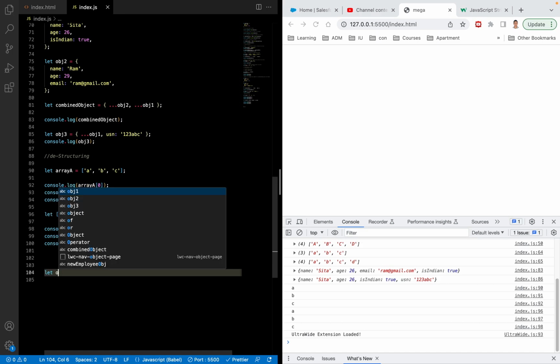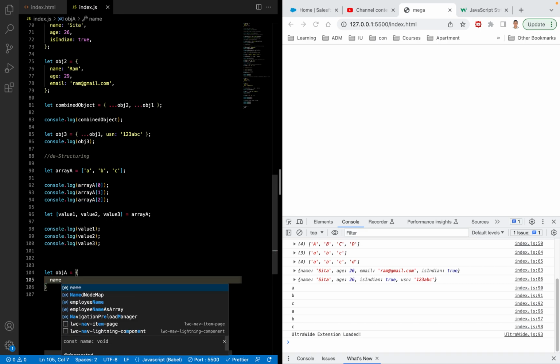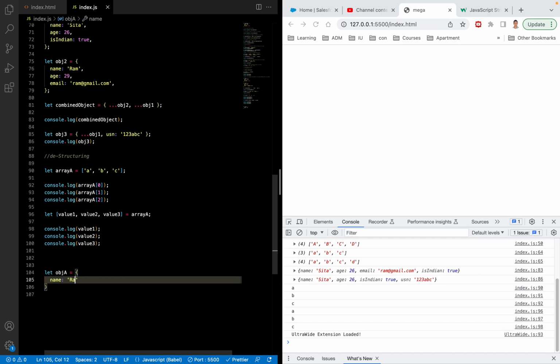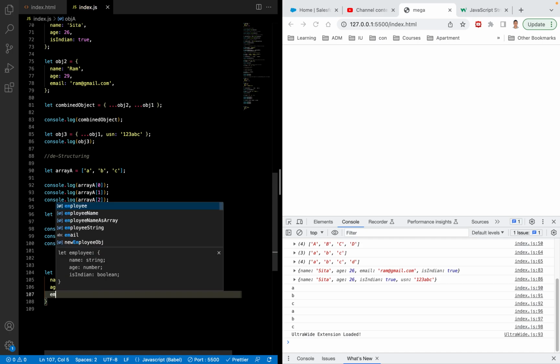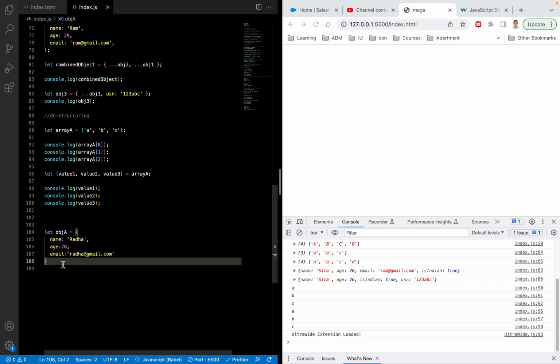Let's say I'm giving the name object A, and we write name, let's say Radha, and age, let's say 28, and email, let's say radha at gmail.com, okay.